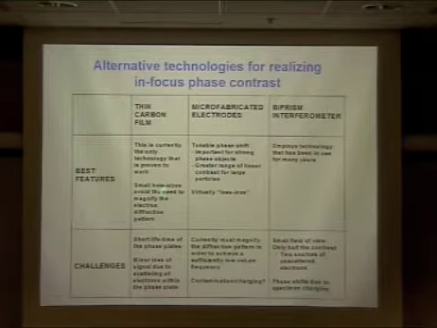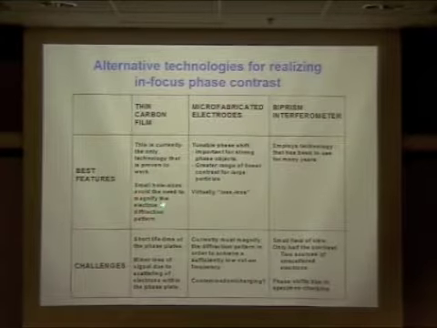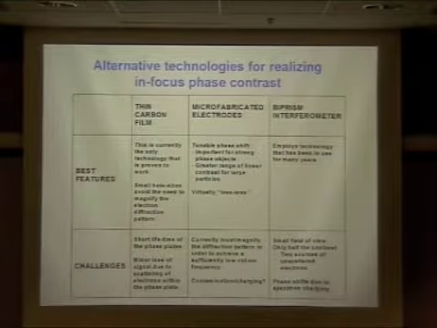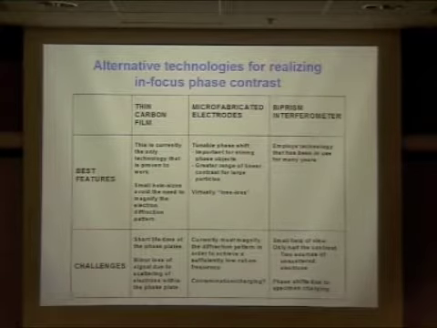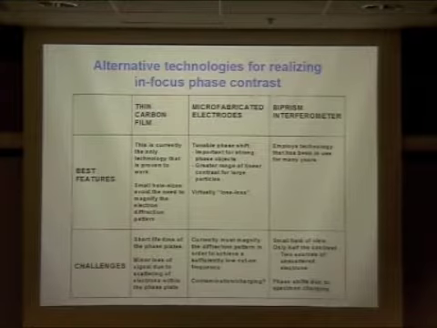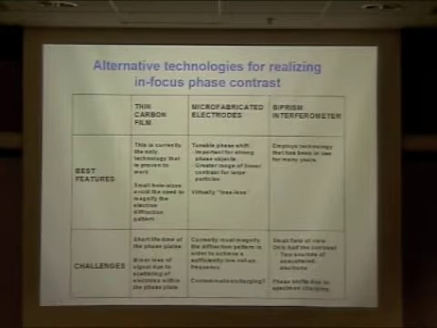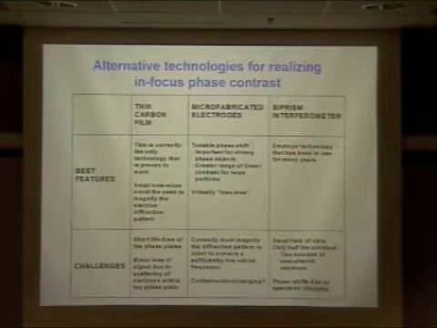And in order, the small hole sizes that you can make in the thin carbon film make it unnecessary to magnify the diffraction pattern very much. So for 300 kV, you do want a 5 millimeter focal length, so you get twice as big a diffraction pattern. But that's relatively straightforward to do. The challenges, well, let me just go through the best features and then come along and do the challenges.